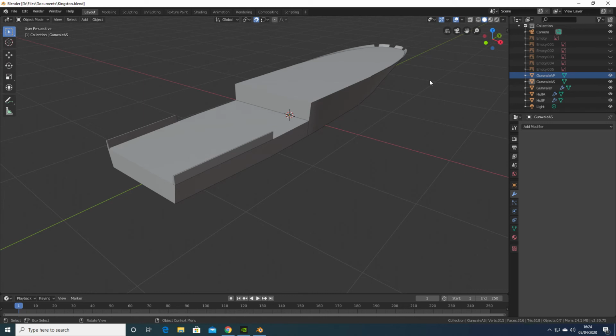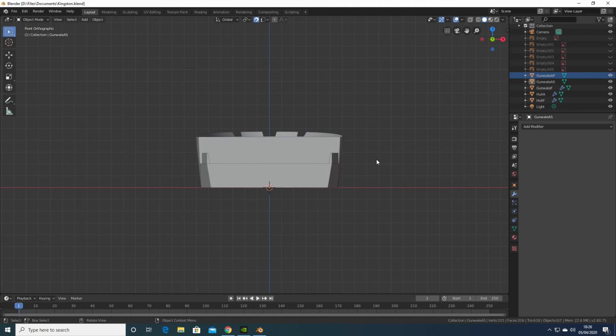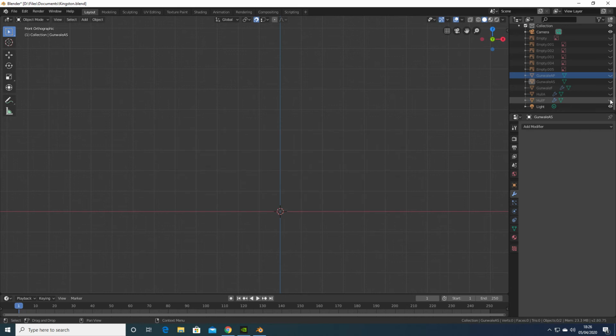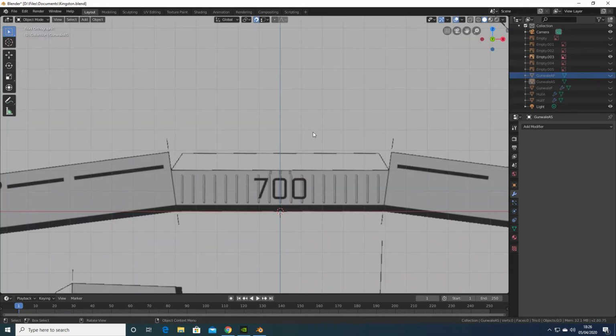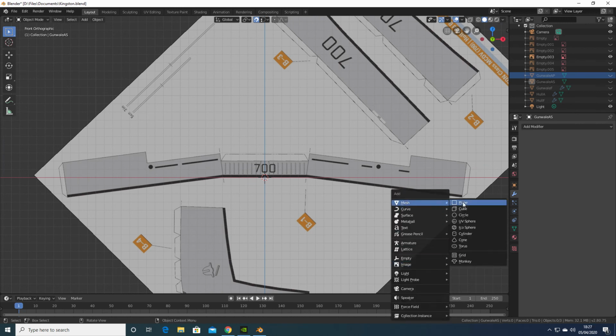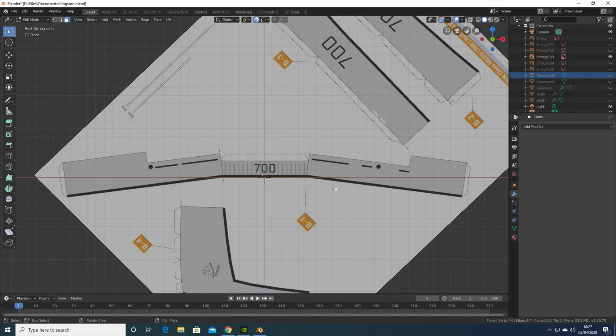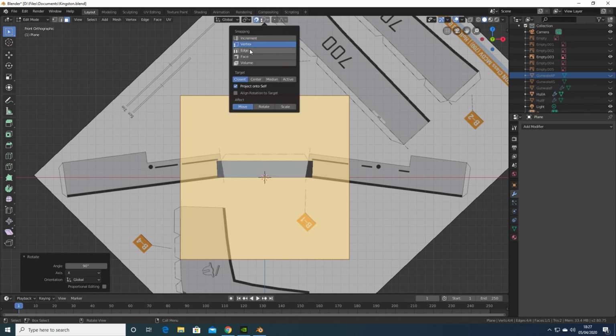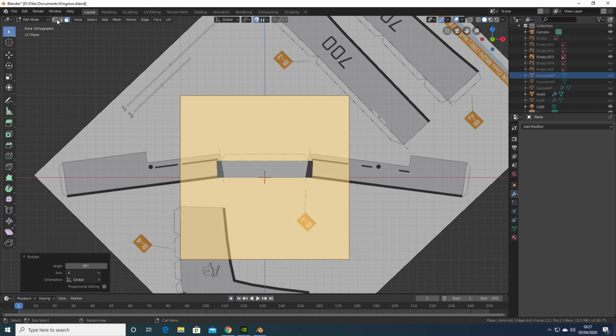Finally, for part 3, we're going to add the strakes onto the transom. We'll press 1 to look along the y-axis, just zoom in a little bit, and let's delete everything now apart from this reference image showing the transom, and we'll Shift A, add a new mesh, tab into edit mode, and RX90. Now we'll make sure that we're snapping to the edge, and we'll select edge selection.